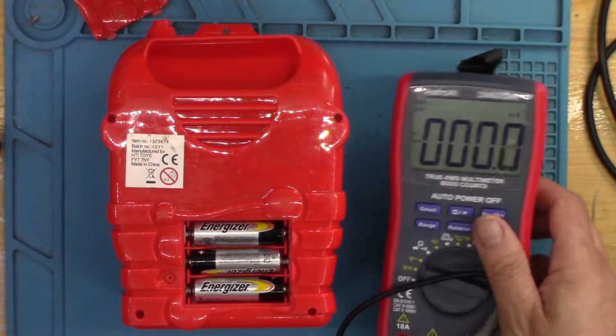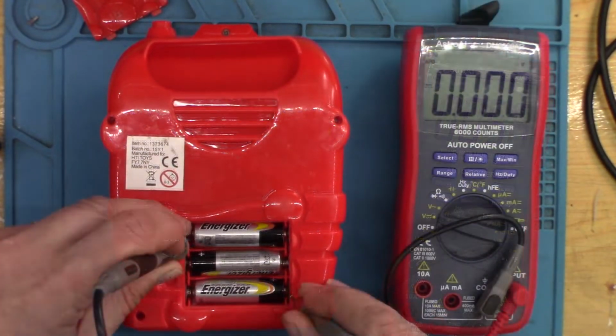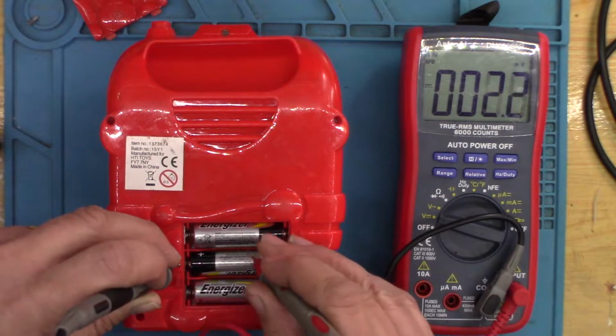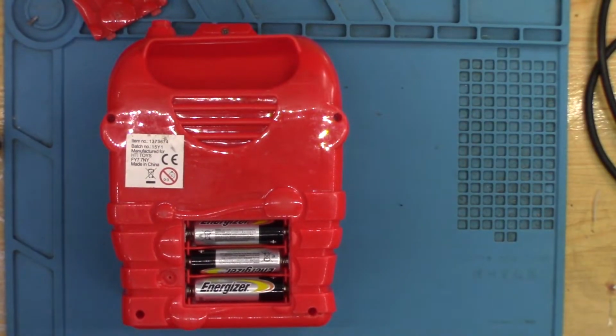So here's the new batteries. We'll do a quick DC test. And you can see 4.8 volts, 3 1.5 volt batteries is 4.5, so they're good.